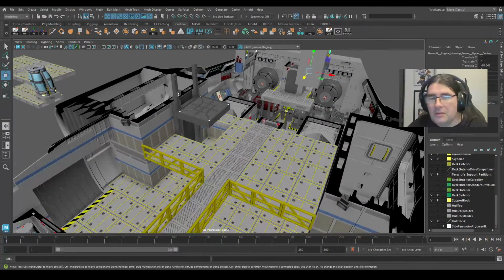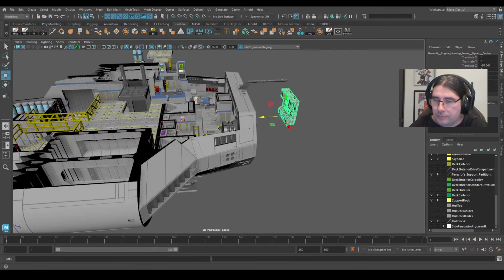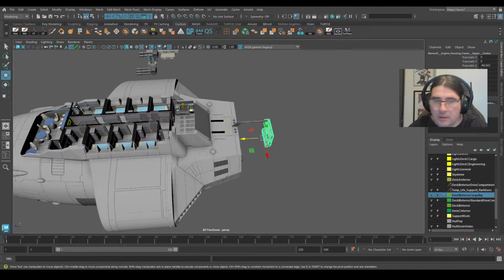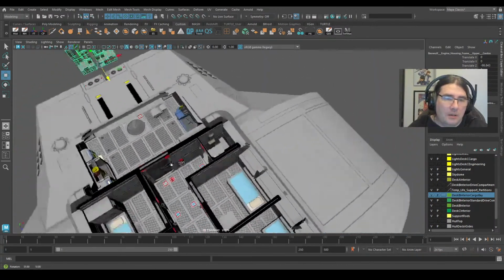There are a couple of things I would have done if we reached higher stretch goals with that, but I think for now we leave it. Let's add back on a couple of decks, and let's see. We want that one, and we want the deck A interior as well. So yeah, this is what the workshop looks like.